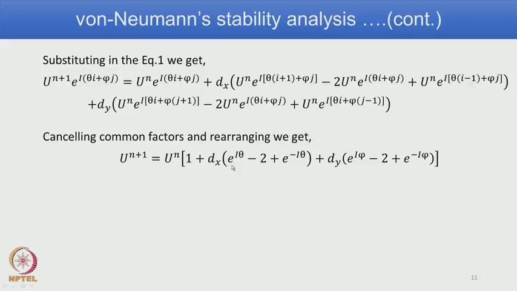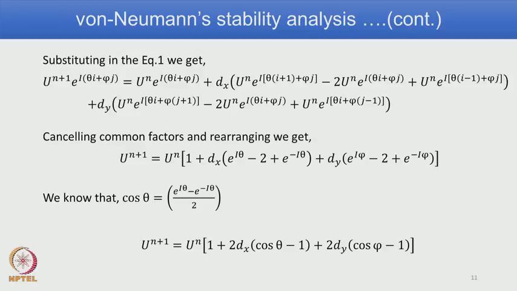Once again, we can express the exponential in terms of cos theta. So, cos theta is used, and for psi also, again cos theta, cos psi is used. So, after the substitution and rearrangement you get the expression as shown here, which is in terms of cos theta and cos phi.